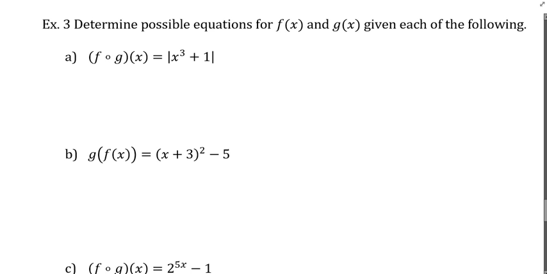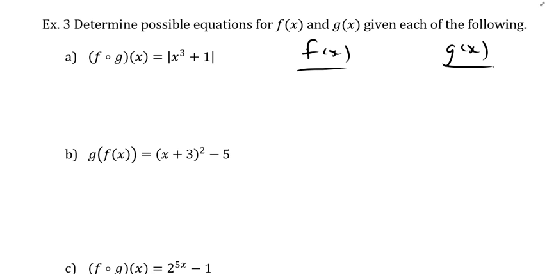Okay, a couple of these are easy. So here's what I want you to do. I'm going to let you try this on your own. See how it gives you the composition of the two functions, f circle g? You have to decompose it into f and g. So what could f at x possibly be, and what could g at x possibly be? See if you can come up with two combinations on your own. Go.